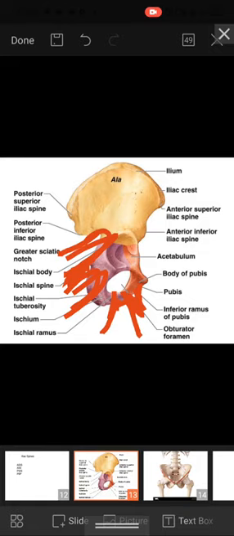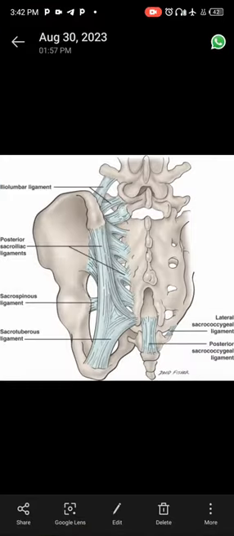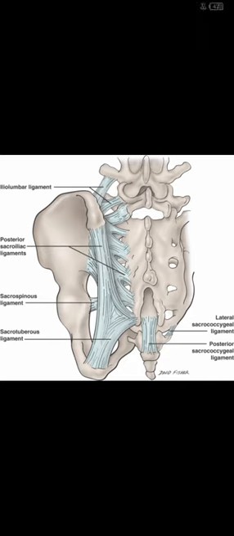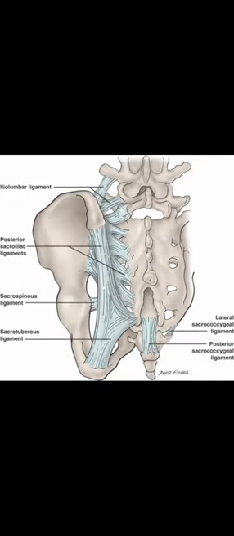Sacrospinous ligament, sacrotuberous ligament, they are all meeting together here. You can see them here. They are giving it rigidity so that it does not pull up. In fact, they are connecting the ilium and the ischium. In the case of the sacrotuberous ligament, you can see it's connecting this ischium to the other part of the pelvis, that is the coccyx and the sacrum. Similarly, the sacrospinous ligament too is doing the same thing. It's just fixing it together to the axial skeleton.